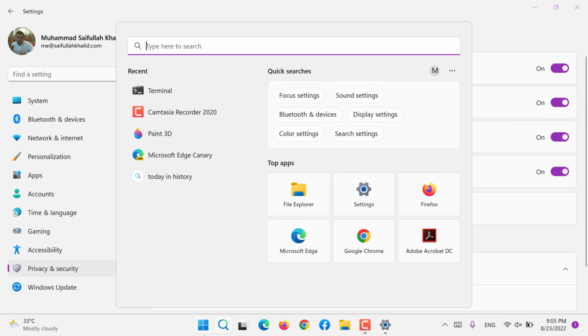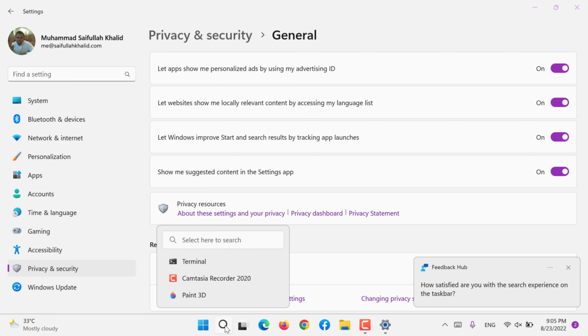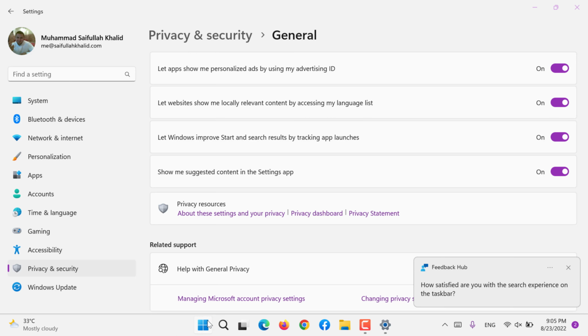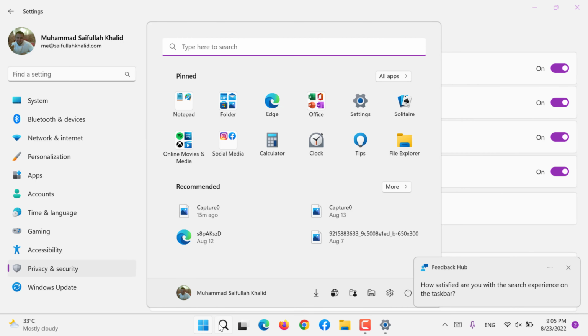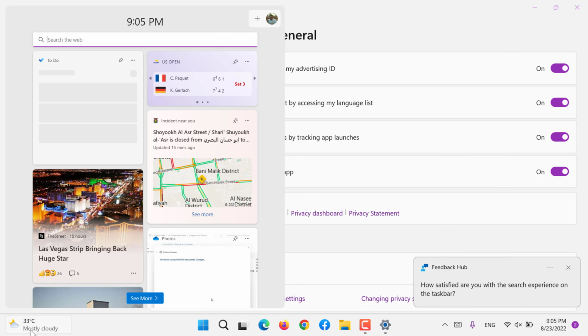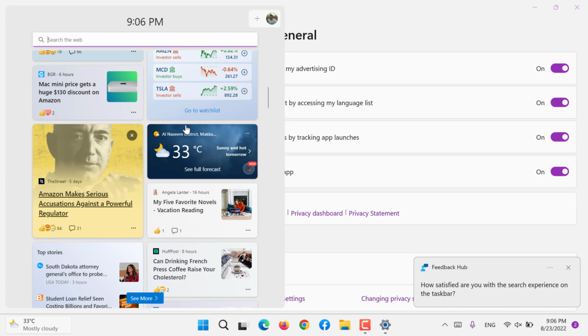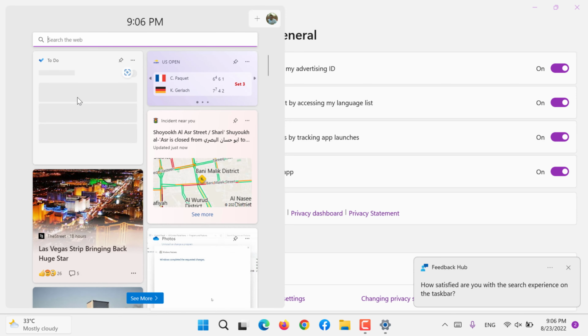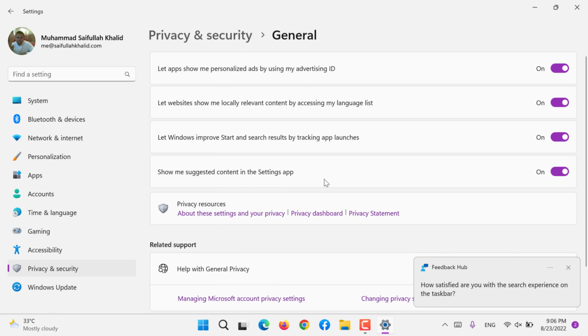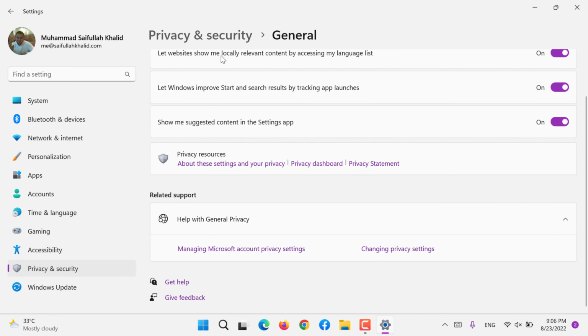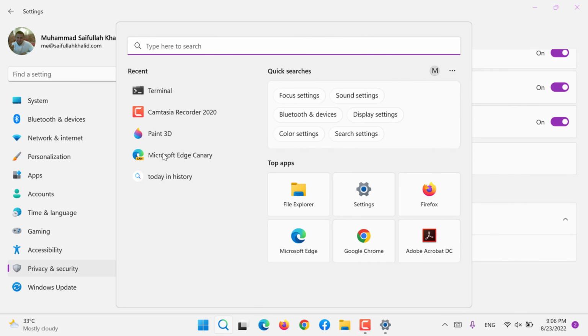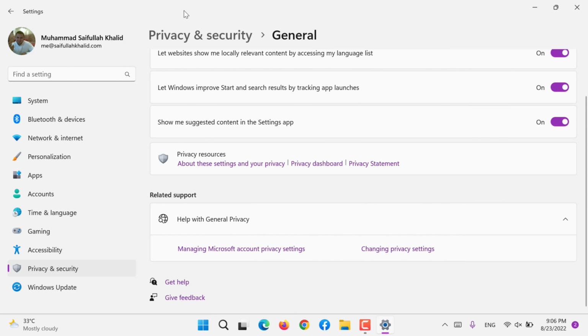For example, when you start here, or here as well, what are the options you are supposed to see in the sidebar, what news should appear from which country, which weather will appear. All these settings are under privacy and security general. Show me suggested app content in Settings, that is shown here. This is the recent one that is mainly suggested.